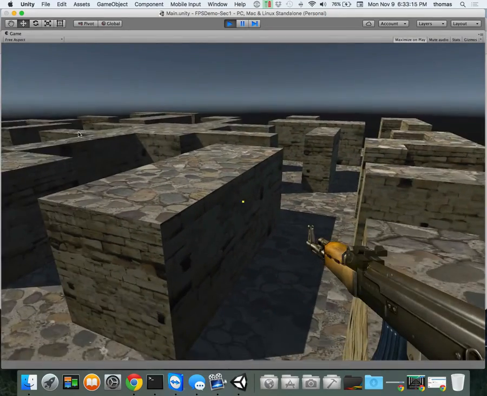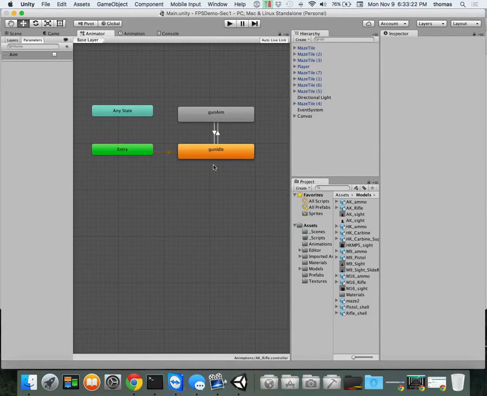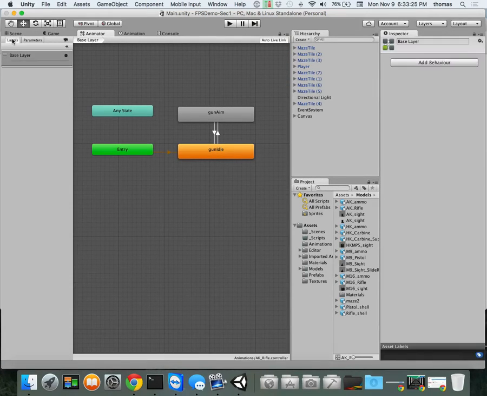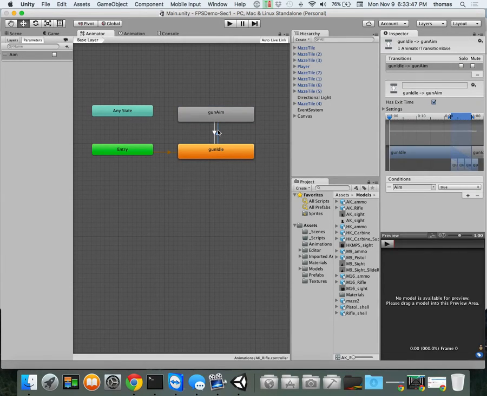What I want to get to is that we need to do some basic animation today. Set up the animation sequence, the animator, and let's take a look at that animator right now. Take a look at layers. That's good, I only have one layer, and I'm going to stick to one layer. I was trying it with 2 layers before, but I think that was just more complicated. What I've got is this gun aim animation, which I've kind of done already, and the gun idle. So if you can, please download the GitHub format of this one so we can do this piece. There's some animation to get us to the gun aim and the gun idle.